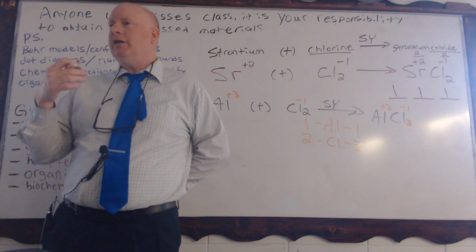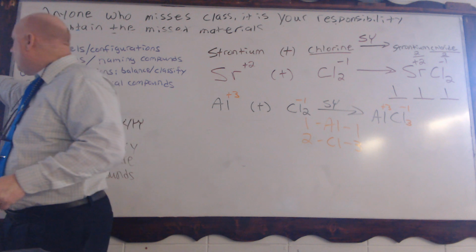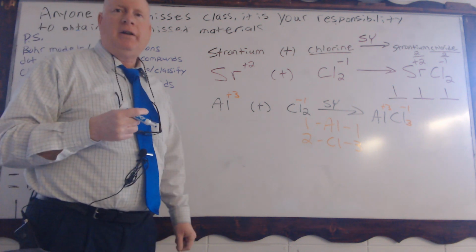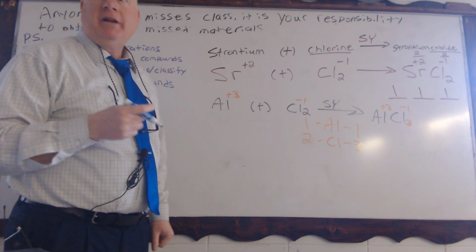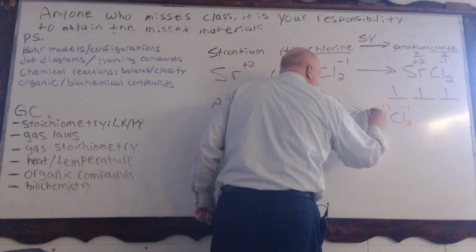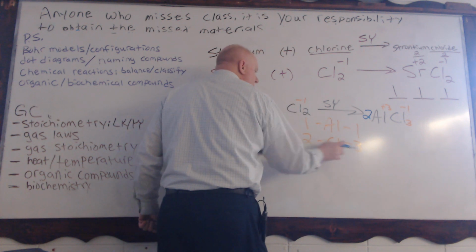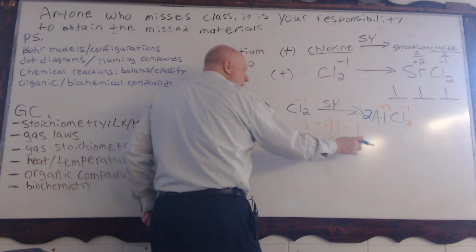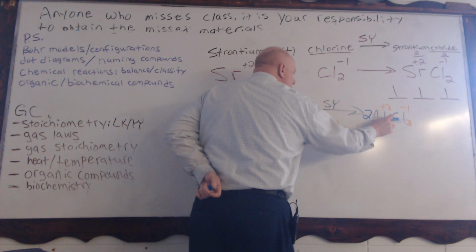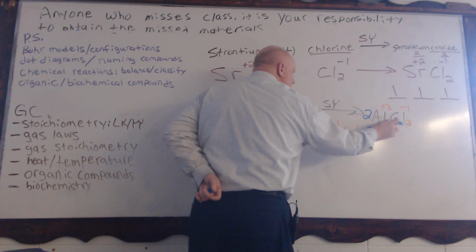how do we get that up to an even number? You said multiply, that's correct, but multiply it by what? Yeah, but not 3. Okay, so if we double this, because that's the only place to start, because aluminum's already balanced. These were odd, this was even, so to get this up to an even number, we double that, but 2 times 1 for aluminum is 2. It's your new number, 2 times 3.